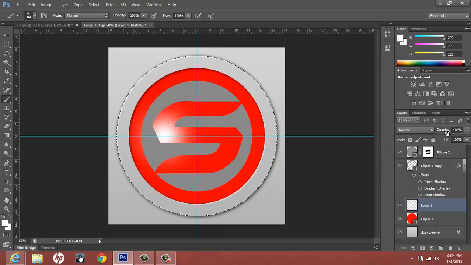You want to go right here to opacity. You want to click on it. And then hold down, and then move to the left to lower it, and to the right to make it higher. And I'm going to lower mine to about 50. Now I'm going to go a little bit lower. Up. Go about 40, 46. There we go. Alright, now that's good.